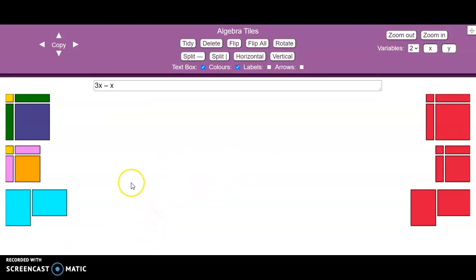And now we've got a negative x. So we'll do this exactly the same way. Okay, we are adding 3x's, and then we're adding a negative x, which is one of these. And when we have a positive something and a negative something, the somethings cancel each other out. So what you can do with these tiles is put one on top of the other, and you will see it disappears. So our answer is 2x, which is what you'd expect if you had 3 of something and took one of them away.